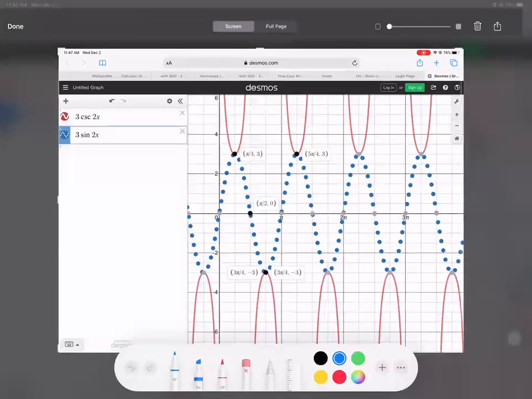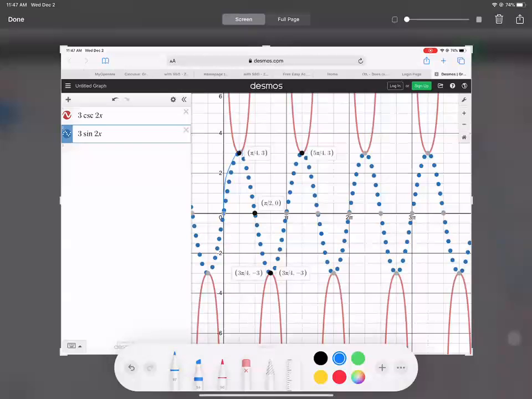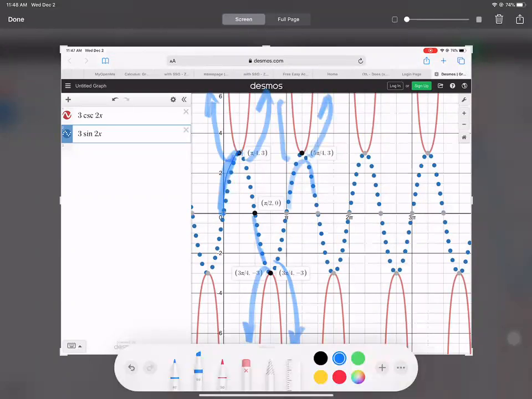So if this was my graph going this way, I'm going to rip it apart and force it to go the other way. See these graphs here? I'm going to force them to go the other way. See this graph here? This is going to get forced to go the other way. I'm going to flip those numbers around.